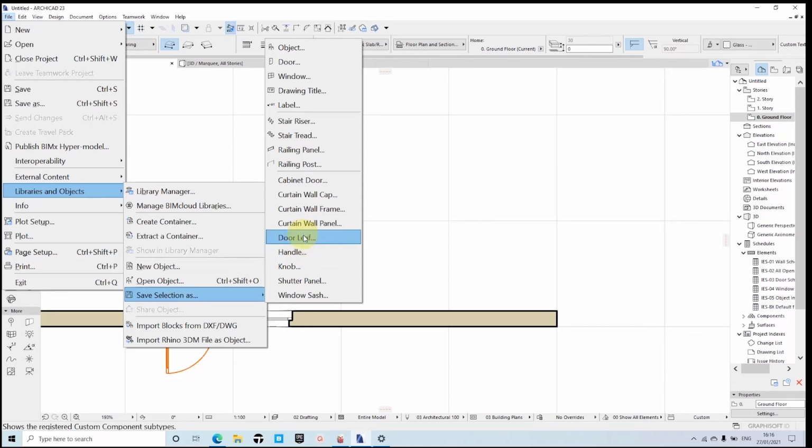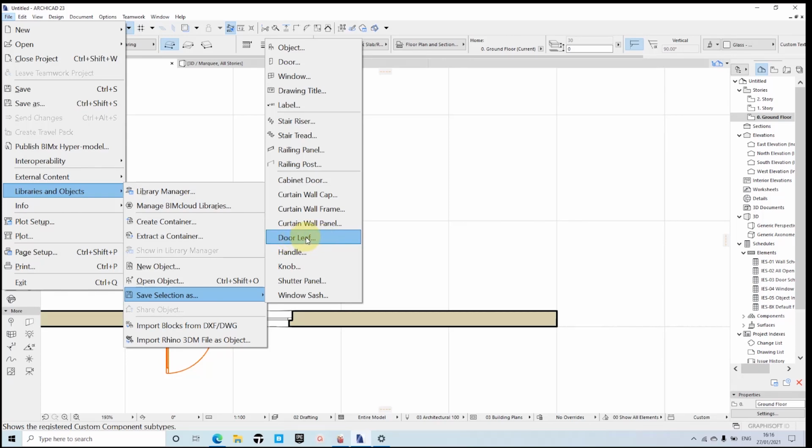If you want to create a window, custom window, you would save window sash. And if you want to create door, you would save door leaf.